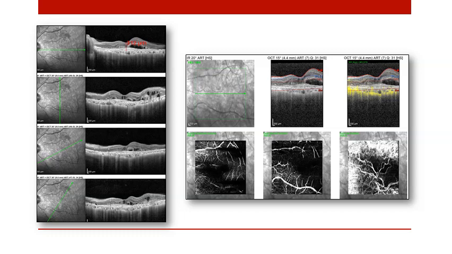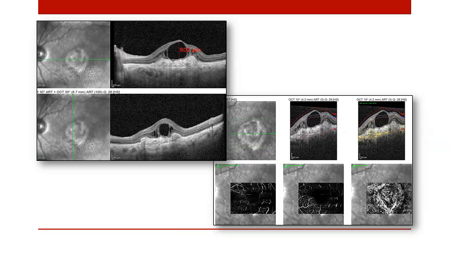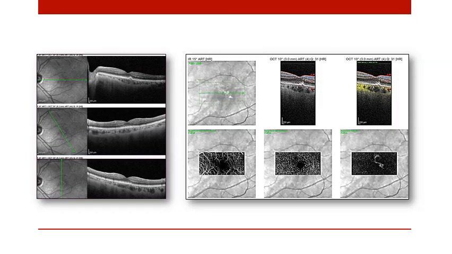A disciform scar with outer retinal tubulation. Although there is residual fluid, there is permanent structural damage to the outer fovea, very thin choroid, and filamentous appearance on OCT angiography, so the prognosis in this case is not favorable. Intraretinal large degenerative cyst with disciform scar, minimal intraretinal fluid, filamentous appearance on OCT angiography, so this case carries poor prognosis.